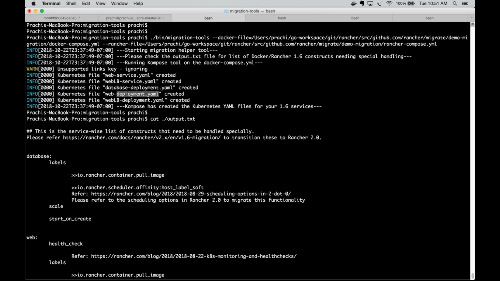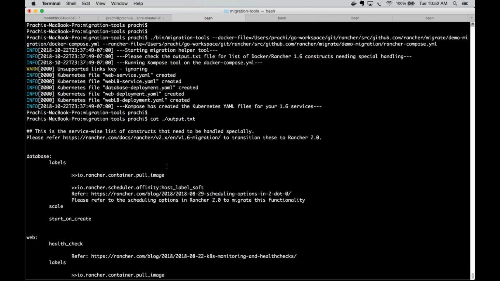Thus, if your 1.6 services are exposing ports, then typically running the Compose tool will generate a pair of YAML files. One will be the deployment object, which defines all the deployment rules, and the other will be the service YAML, which defines the public access to your workload.